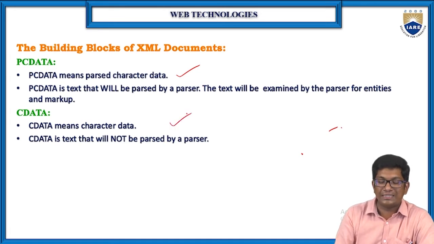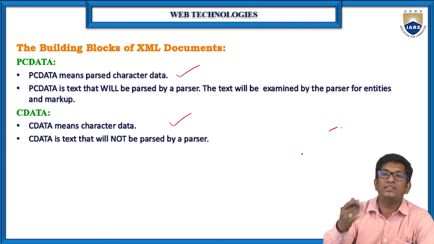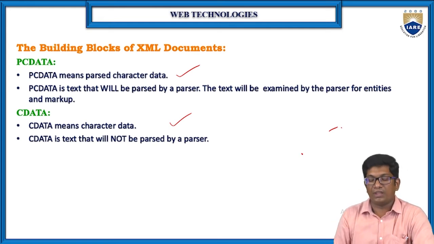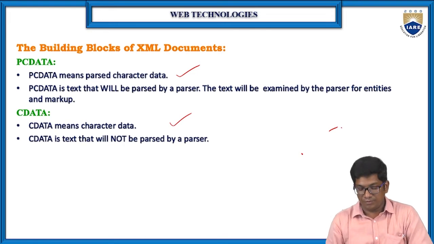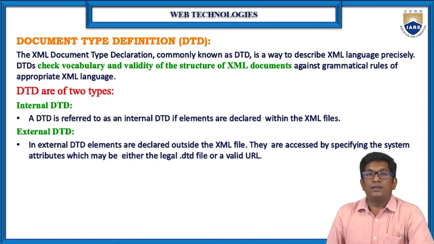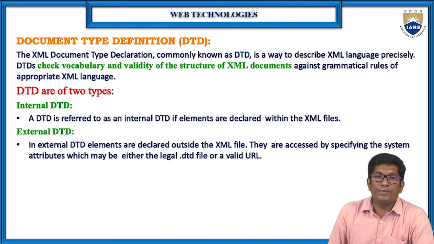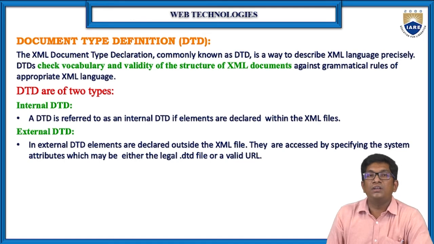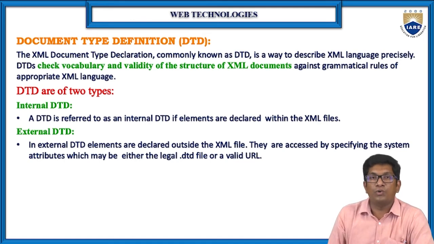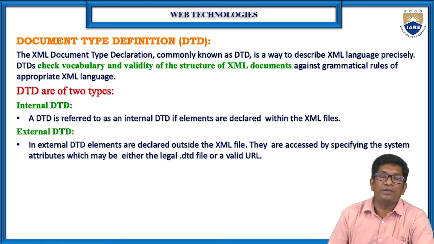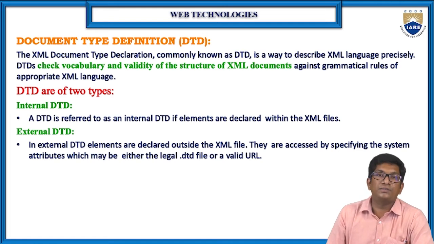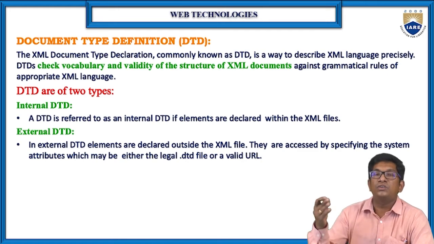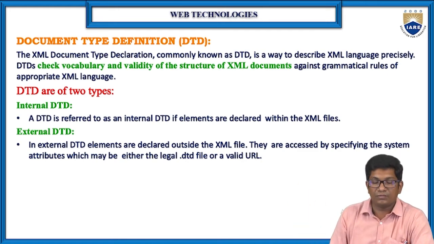Next, CDATA. That means character data. That will not be parsed by the XML parser. Whatever you give is displayed to the output stream, or in the XML document, it will show. That covers some basics of the XML document, how to create it and how to display the content in your browser. So XML is finally used to store and transport data. In many client-server applications, XML is used for storing and managing the data.